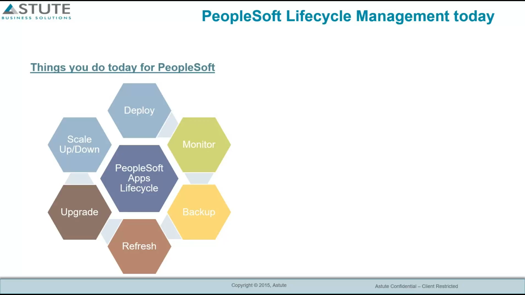And then you're going to have infrastructure needs, performance needs, open enrollment time. You want to scale up your environment. You want to give it some more capacity. So these are things that every customer does at different stages, at different times, depending on your application footprint and your need. But what does it take to do this today in your environment?